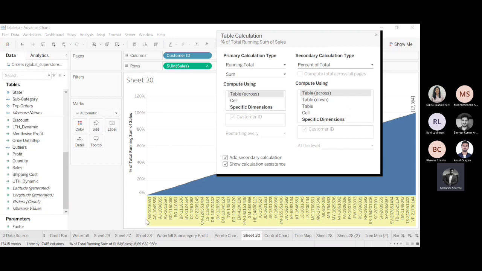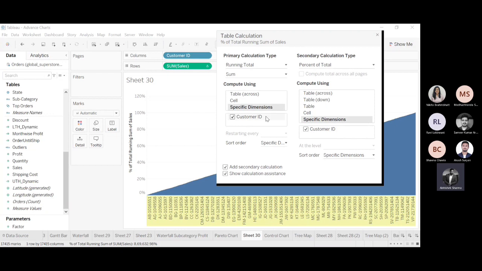Across the table would be at the customer ID level. But I need to convert this into percentages as well, and the moment I convert these as percentages, these customer IDs would no longer be available on the x-axis. But I want the calculation to be done on customer IDs itself only. So what I'm going to do now is select the specific dimensions from here.